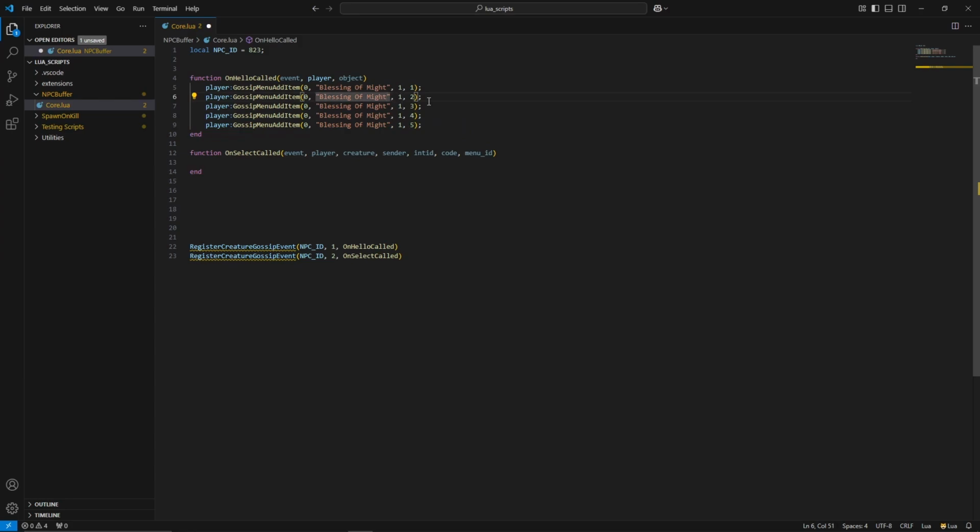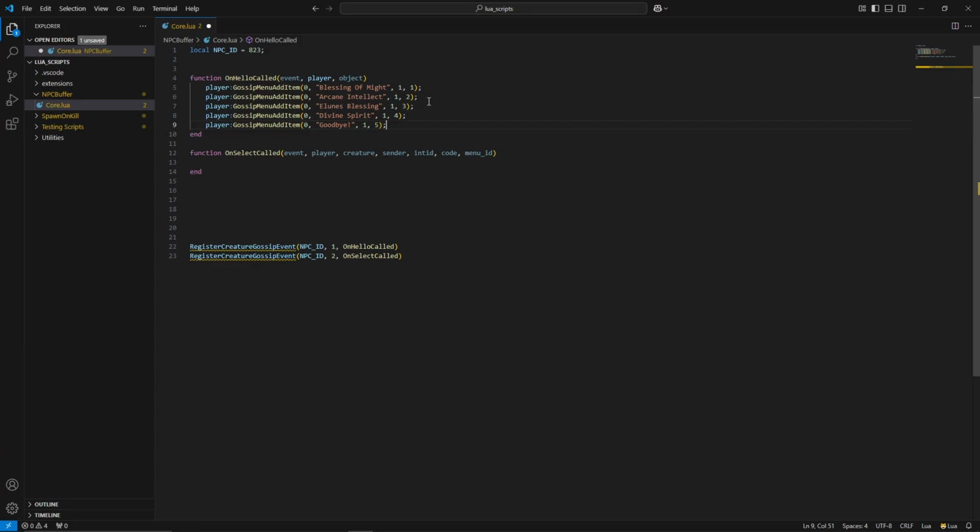Now go to the second line, recopy it. Here we want to write arcane intellect. Next line we want to write Eluna's blessing. Next line we want to write divine spirit. And last line we want to write goodbye. Don't need this goodbye line, it's just for showing how you can build this menu.